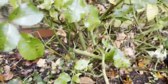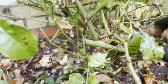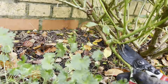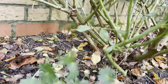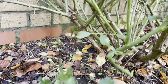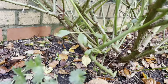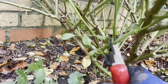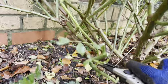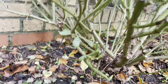So one thing to note is that flower carpet types produce a lot of small spindly growth with the flower on also. So first thing is to remove the old flowering stem, so just cut them back to about an inch from the main stem to, again, an outward facing bud. If you notice that the stem, as in this case, is now trying to cross inwards, then remove that at the same time, and then you can make a decision at a slightly later stage as to whether you're going to retain that branch as it is or not.